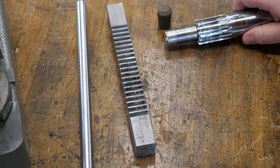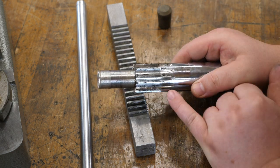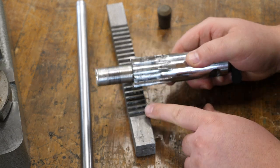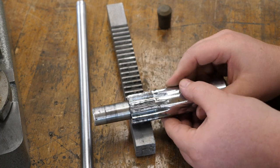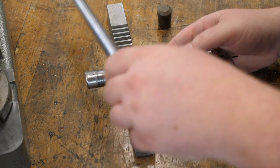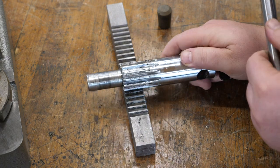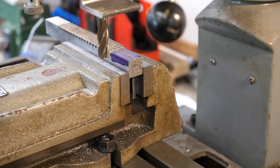So as you can see, this is your drive mechanism. That's how it works there. And so what we're gonna do is we're actually gonna mill a slot into the bottom of this that's wide enough for two teeth. So as this comes around, it'll allow the teeth to skip. And then when you back it back into the rack, the handle will be adjusted according to where you let it slip to. So it's much easier to show you. Let's get over to the mill.